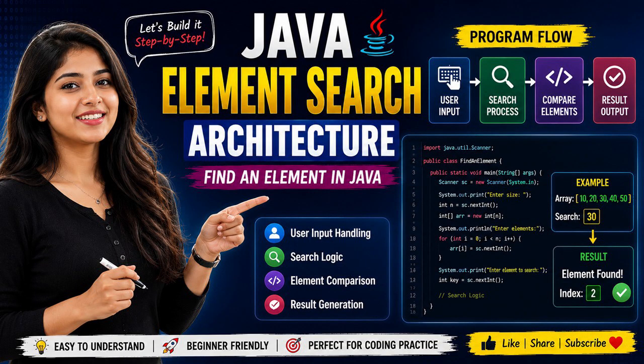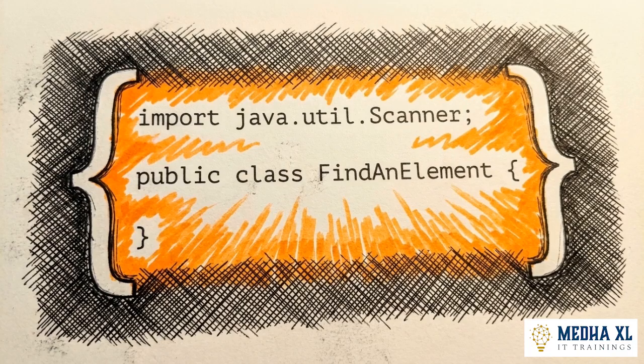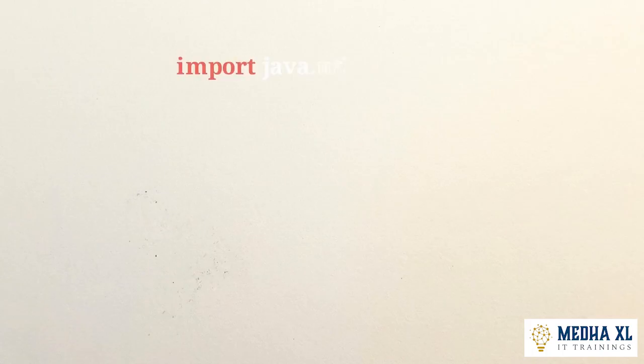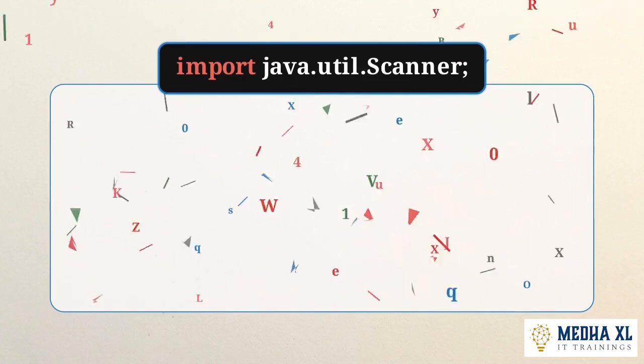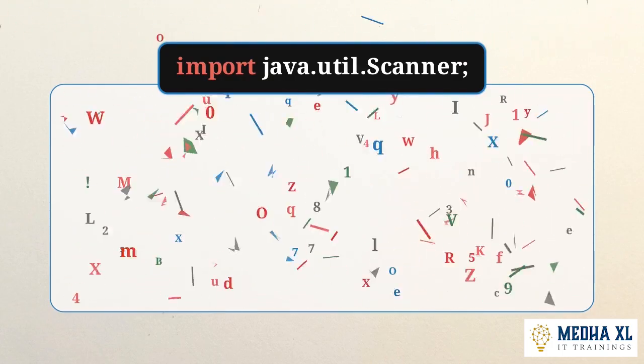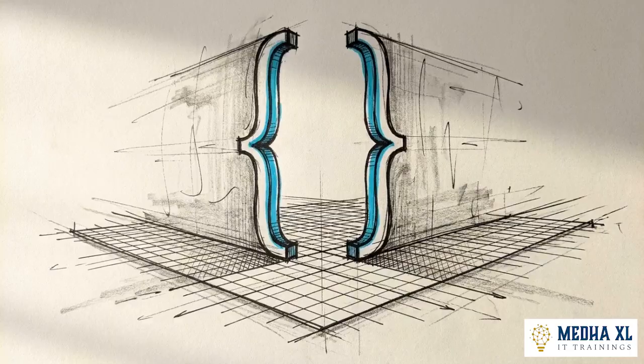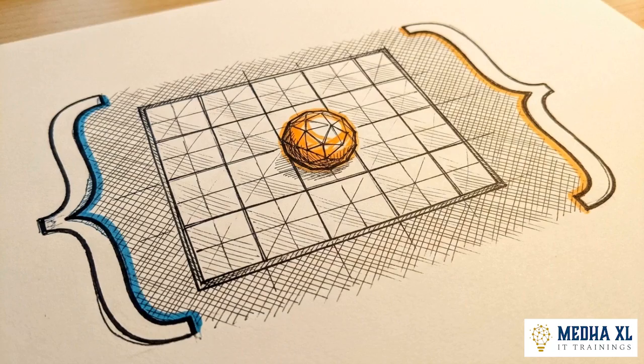Look at this raw Java code. Specifically, look at the empty space between these curly braces. Up top, the scanner import acts as an open door. It is the system's entry point for chaotic, unpredictable text input arriving from the outside world. Below that, the curly braces of the class define a rigid boundary. This is the structured internal memory space tasked with making sense of that external input.